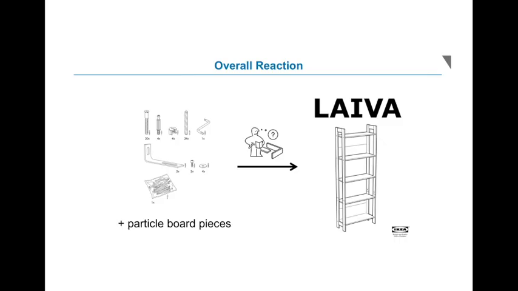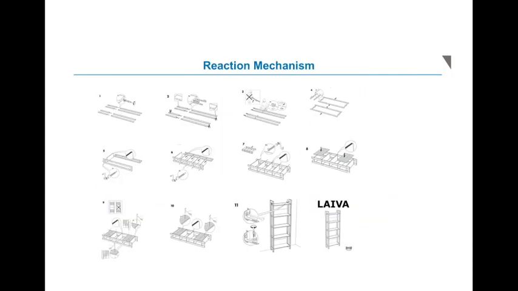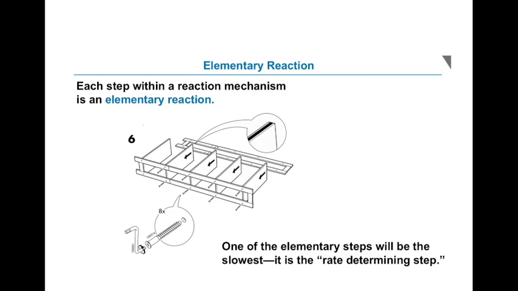If you've built anything from IKEA, you have done a multi-step transformation, or a reaction mechanism. So again, the analogy: that's your overall reaction, the stuff you start with and the stuff in the product. The mechanism is the individual breakdown, the sequence of steps that have to happen, where the rate limiting step is probably here. This is always the one for me, where you're actually starting drilling screws and stuff. And then the elementary step is just focusing on one step. So DFT would look at this and say, what is my transition state for this particular transformation, right?